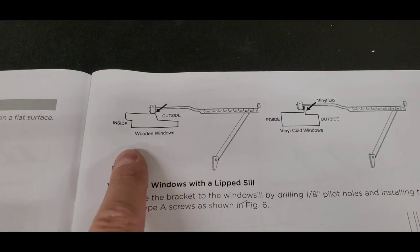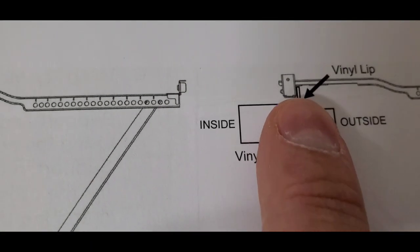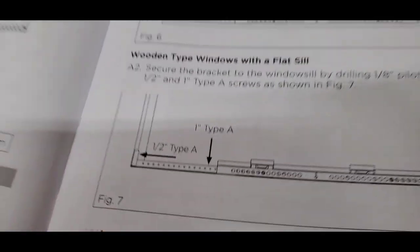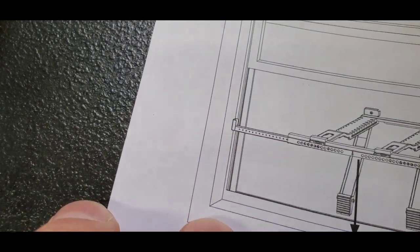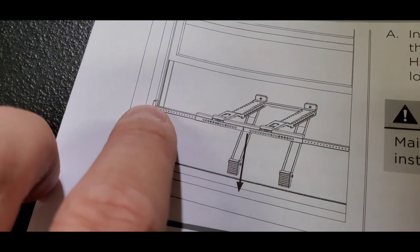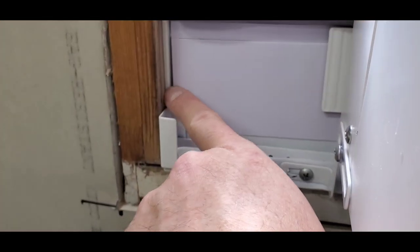But this just shows if you're installing it on a wooden window or a vinyl window. So the vinyl window, there's just this little lip here on vinyl windows, and that's where you put the inside of that channel. So this piece, you put it on the inside. I just did mine on the inside of the window frame. And you can kind of see it in the picture here. That's actually the window frame. There's the corner of the window frame. That's that little piece of the brown wood that I have. That's actually right here. So that's what they've set it up against. You can kind of tell they've got it in that corner right there, and that's that same corner where I've got it up into the corner right here of the window channel.